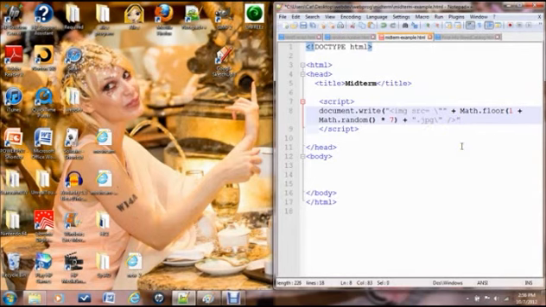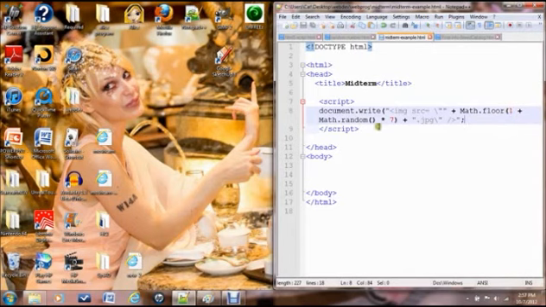Then close parentheses, and although it's not needed, it's good practice, semicolon to end that line. And then of course you want to save, which I just always do Control S to save, because it's fast and easy for me.